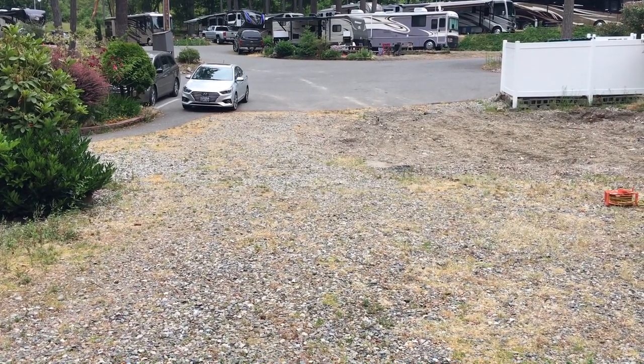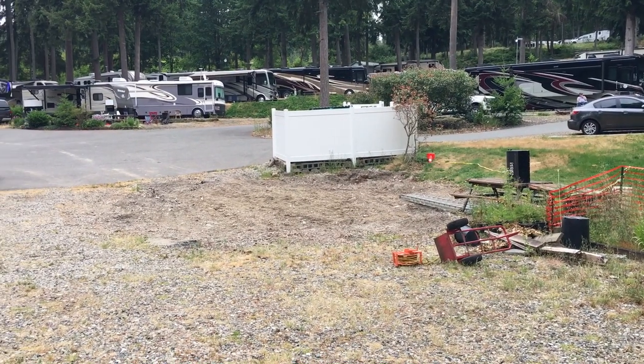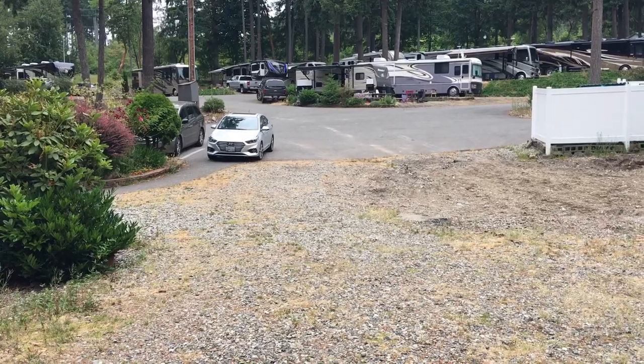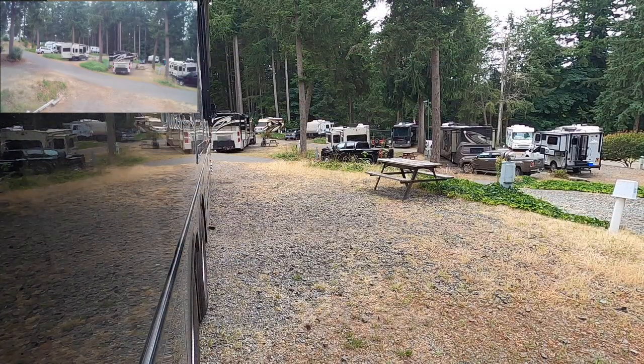I then needed another week — a three-week stay — and there was nothing available because, as you can see, this place is completely full for July 4th. The campground up the hill is full as well. So I'll be parked in a staging spot for the next two days, backing in past the garbage area and hugging a silver Hyundai — hopefully not sinking into the filled-in swimming pool. Pre-maneuver checklist: power disconnected, GoPro in place, Depends underwear installed.